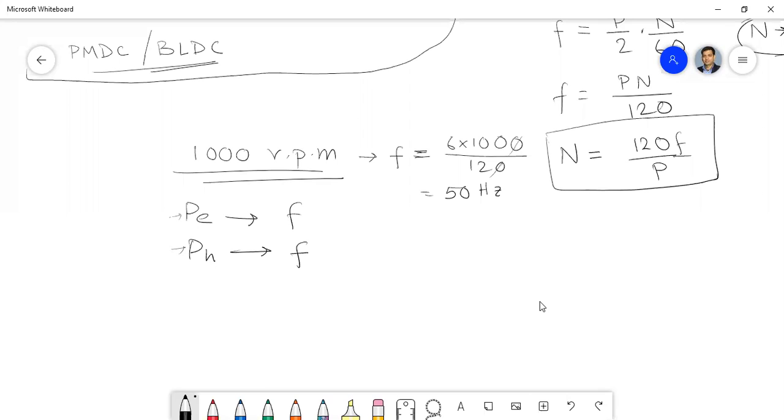Yes, sir. Time varying flux. So we don't need to laminate it, because constant magnetization and demagnetization does not take place. So there is no change in flux. There is a flow of flux, because the yoke is the important part of the machine through which magnetic flux completes its path. But that magnetic flux which flows through the yoke is not time varying in nature. So therefore we don't need any lamination in the yoke.